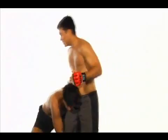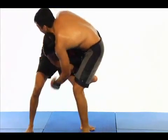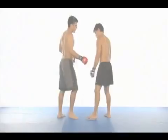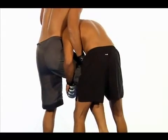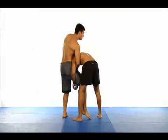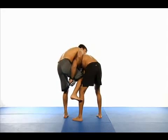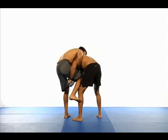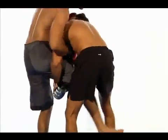Opponent enters, I defend. I press on his head, establish an overhook, grab his elbow, lift his arms upward, and drive my foot toward the floor. My opponent grabs the single. I establish an overhook with my right arm, circle my right leg to the outside of his leg, then I control his elbow, pull his arms upward, and step my foot to the floor.